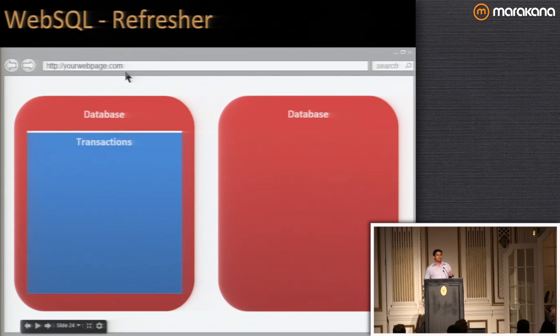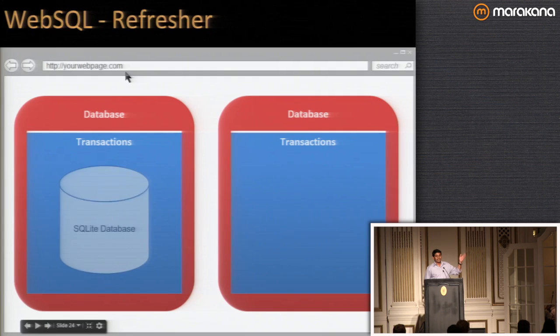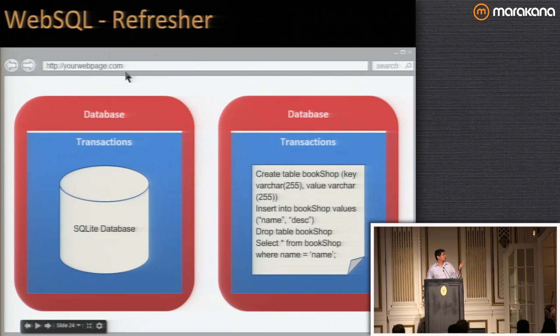Inside a database, you have this whole concept of a transaction. The whole point being, when you do multiple operations, you want them to be encapsulated inside one single transaction. It's one or nothing. And every database can have its own version of transaction. And from this transaction, you can directly access the SQLite database. You can pretty much execute SQL commands. So that's the kind of SQL commands that you can actually directly execute.